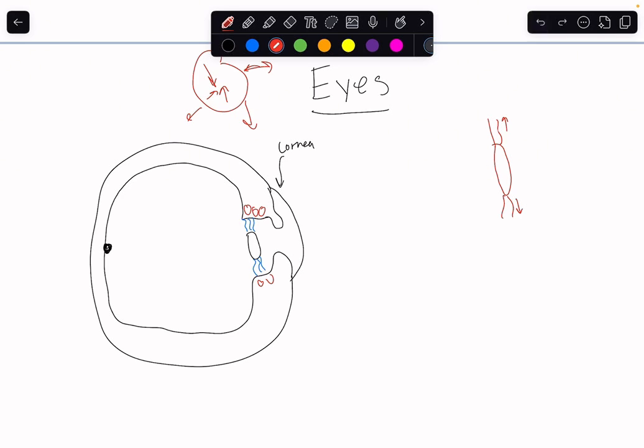Typically, it's more common to be farsighted, because the lens gets pretty stiff as we age, and it's not really able to be as lax and as round. So we have a harder time deflecting stuff. That's why a lot of people wear reading glasses and stuff. But that's how we focus light.